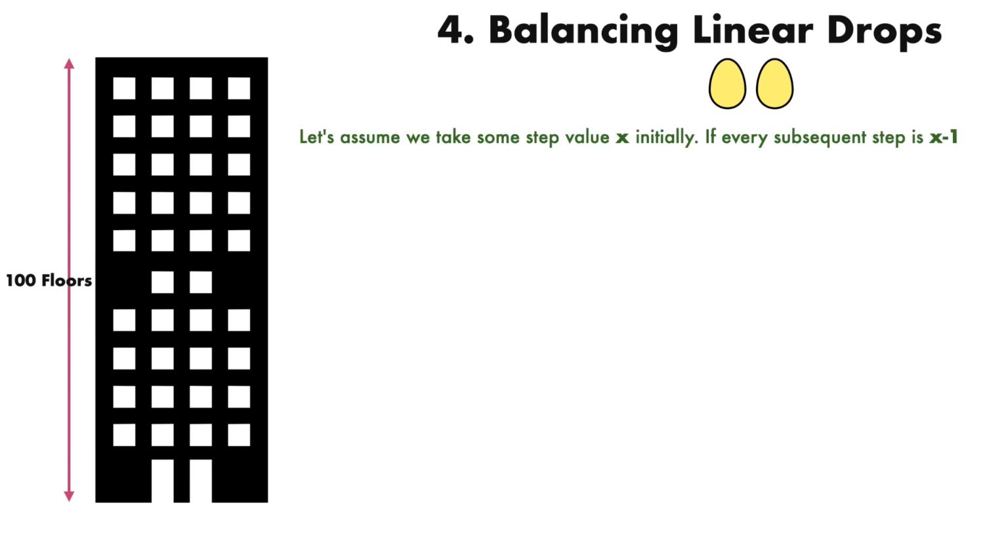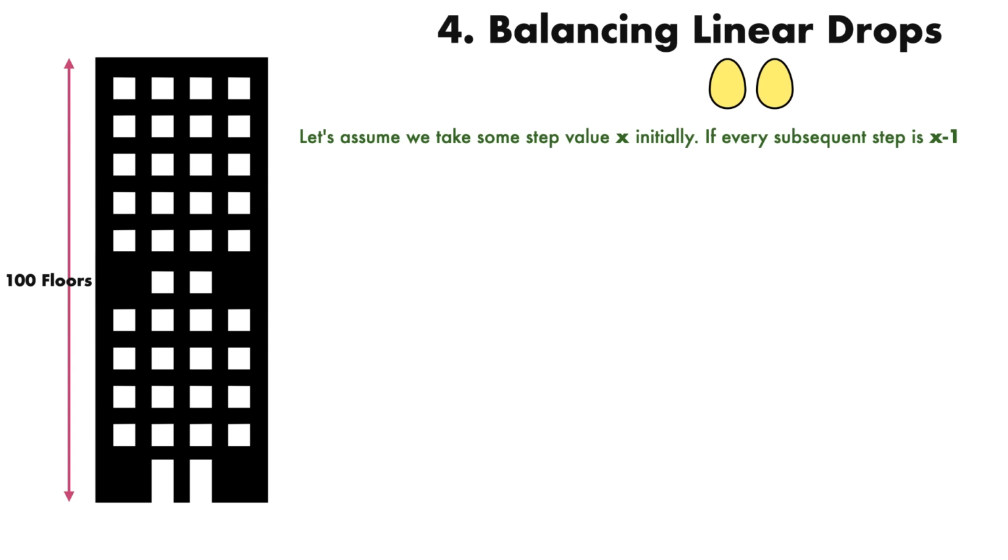For that, we need to generalize the problem to have n floors. What would be the step value for the first egg? Would it still be 10? Suppose we have 200 floors, would the step value still be 10? So let's understand this in detail. The point to note here is that we are trying to minimize the worst case number of drops which happens if the threshold is at the highest floors. So our steps should be of some value which reduces the number of drops of the first egg.